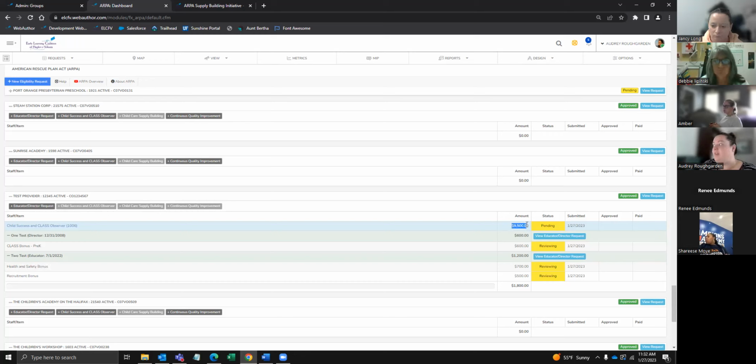And this is not the amount of money you're going to get. It's just a rough estimate of what you should get. If you followed it to a T, that is what you or your staff would get. But that's mostly just to help us as we budget, so we know how much funding we're going to need for each type of grant. And like I said, there'll be more work to do after we approve your plan or your budget. And it's going to be the same thing for the next one.